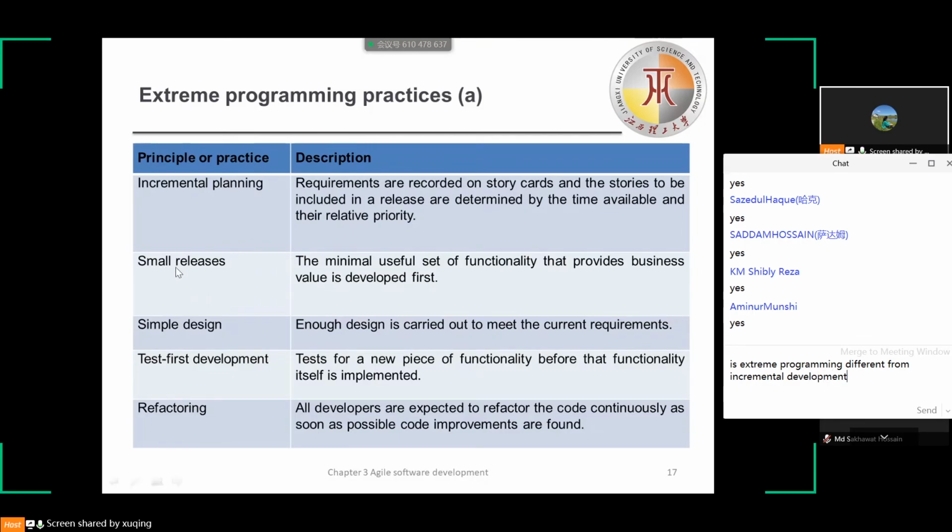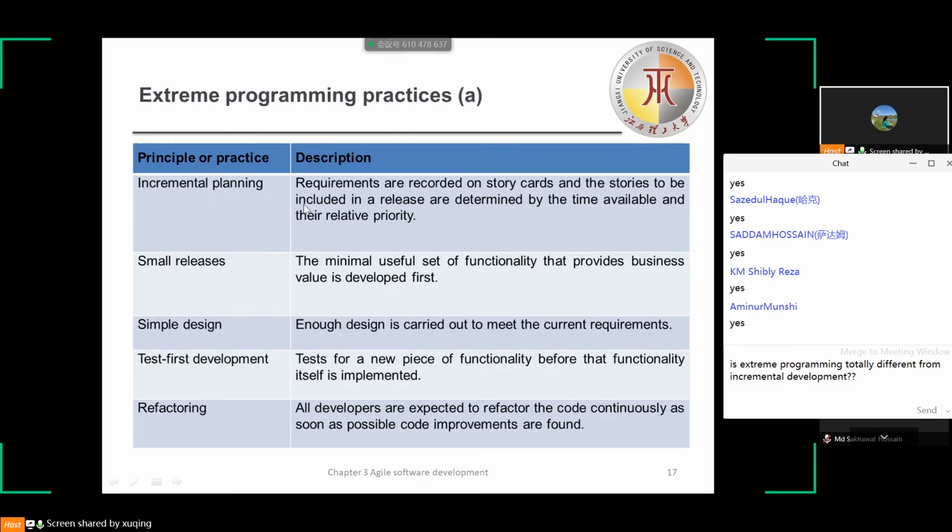That's what small releases means here. Also, the design is simple. We carry out enough design to meet the current requirements and no more. So the design is not too complex for each release.